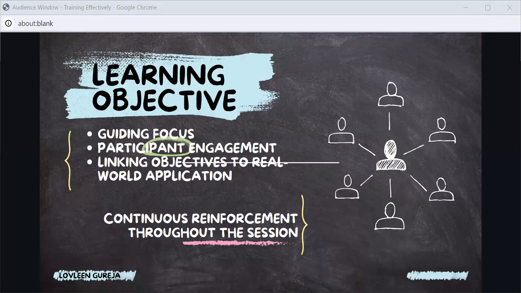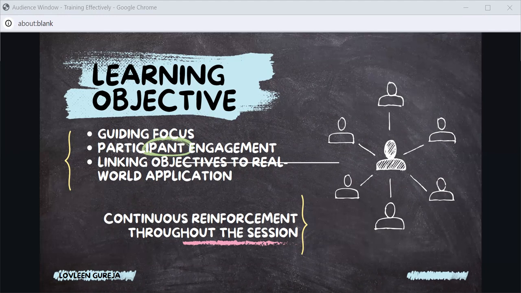So once you have set the session plan, then come the learning objectives. What are they going to gain? What are they going to learn? Setting clear learning objectives is very important. Clearly defined learning objectives are the roadmap, guiding both the trainer and the participants on the focus. What is the direction of the session? Make sure the participants understand what they are expected to learn by the end of the session. Learners should understand the purpose of the session. What are the skills that they're going to gain? What is the knowledge they are meant to acquire from this session?